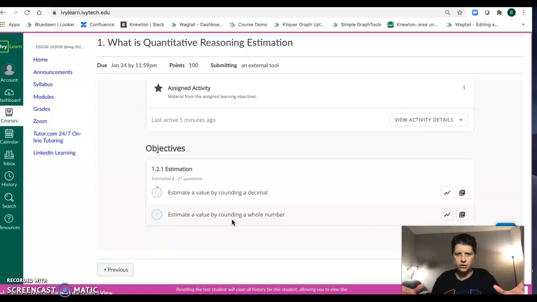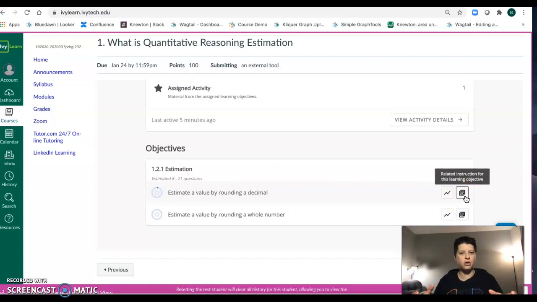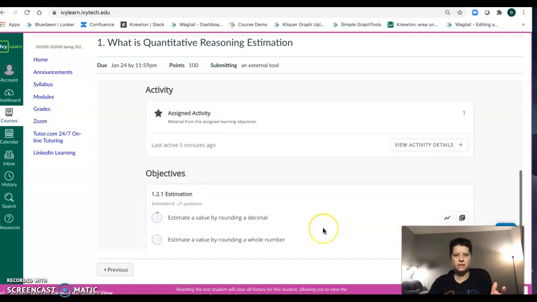We know not everybody learns the same, so we're not going to give you the same 5 questions. Everybody's going to have their own individualized path to get them through the material so that you have the best chance of success in this Math 123 course. So you can click on these little pieces of paper if you want to see instruction before you start. But if you've watched the videos and done the workbook, you've kind of already done that piece a little bit.